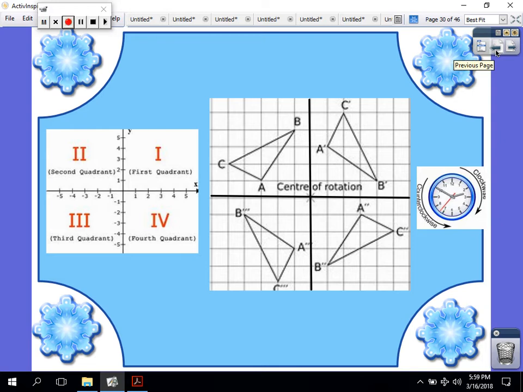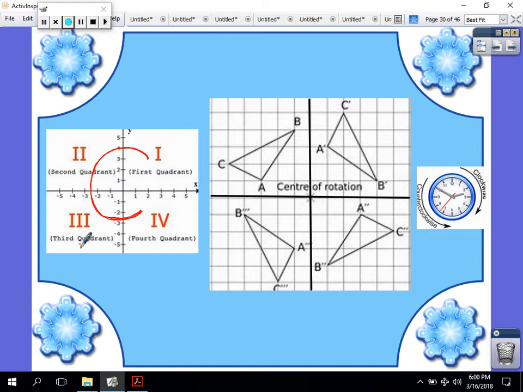Okay, next I have a couple of things. Just a reminder about the quadrants. Remember last video, Friday, I gave you the little hint that if you can't remember your quadrants, you can always just take your pencil and draw a C, and that will help you to remember where your C begins. When we draw the C, that's your first quadrant. Then it moves into your second quadrant, and then it moves into your third quadrant down here in the bottom left, and then the bottom right is known as your fourth quadrant. So that kind of helps us, and we really need that for rotations because they can get confusing when we're moving from one quadrant to the other.